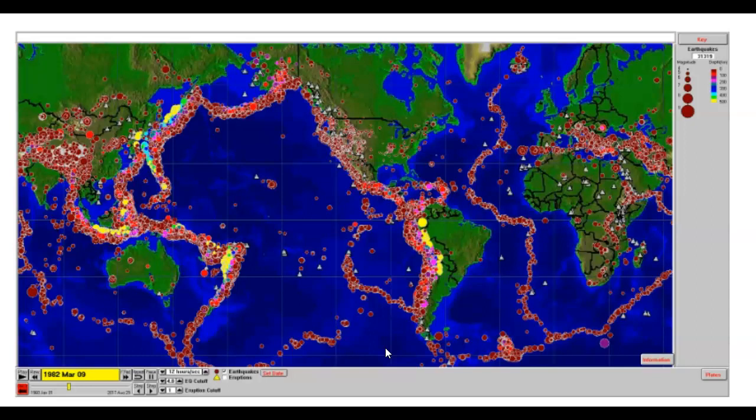And that pattern is actually the plate tectonic boundaries. And so earthquakes are caused by stress of the brittle lithosphere. And so where the stress is the greatest is where these plates are interacting, whether they're pulling apart at divergent boundaries, colliding at convergent boundaries, or slipping past each other at transform. The stresses are greatest here. And so it's kind of outlining our plate boundaries here, which is pretty cool.